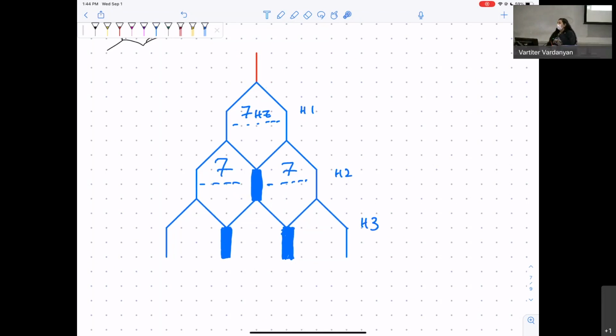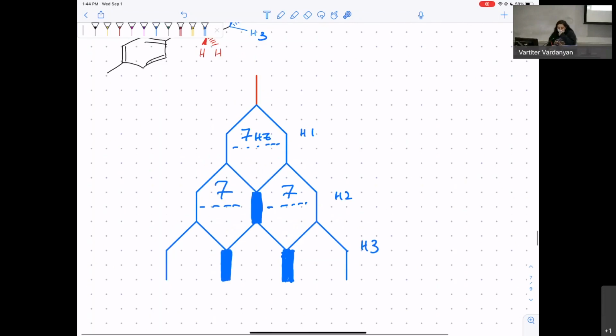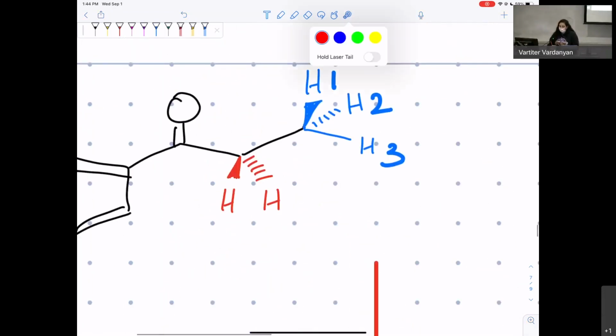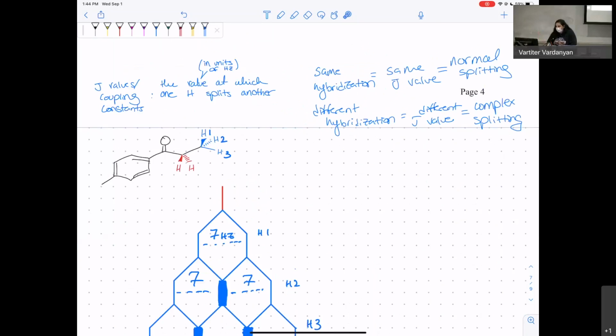Because I chose that one. So we can do this with any hydrogen here, and I just said, hey, this one's a good one. Let's find the multiplicity of this one. Yeah, you could do it with the blue. Then the blue would be the signal, and these two would be splitting it. I just chose the red just because.